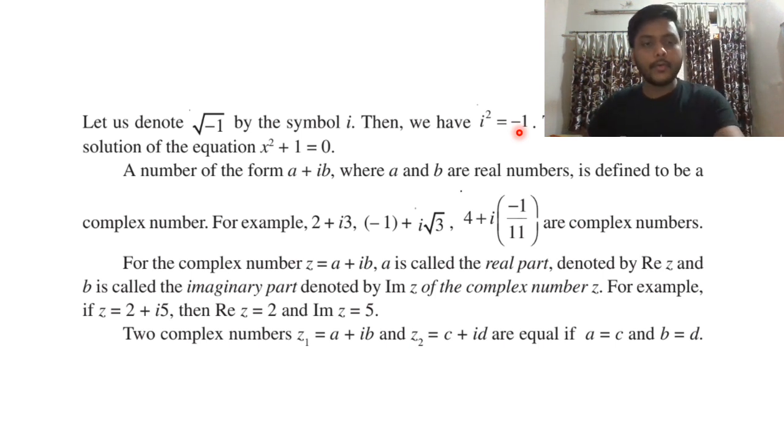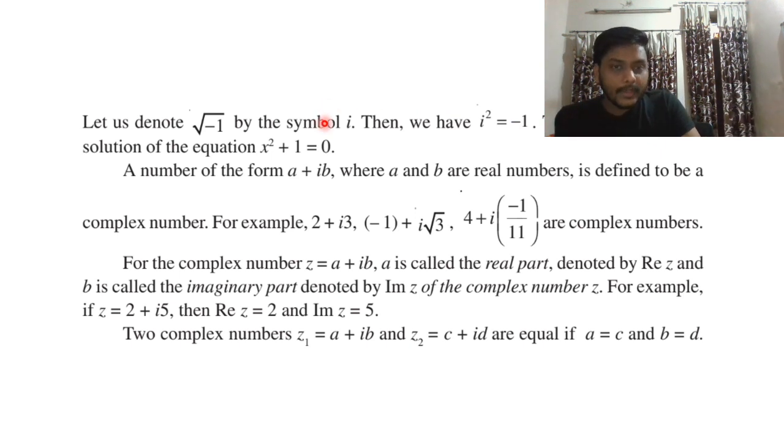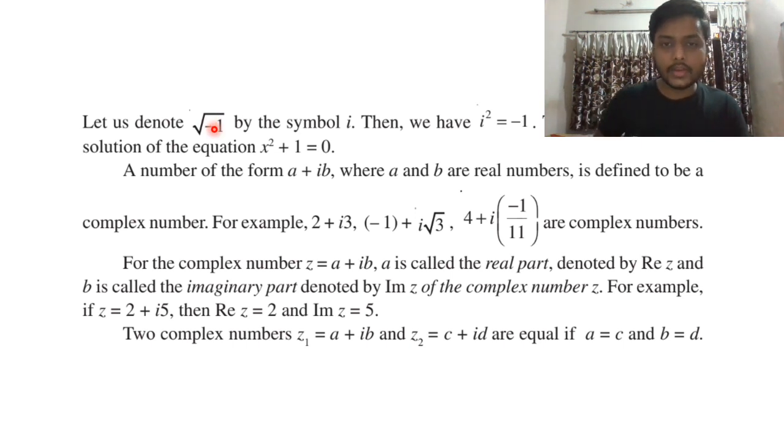Okay, so let's move forward. The next thing we are going to talk about is this iota. We are going to continue with that. When we have iota equals root of minus 1, as I told you, it means that iota square will be minus 1. Why? Because I'm going to square both sides. I have iota equals root of minus 1. Squaring both sides, I have iota square equals minus 1.